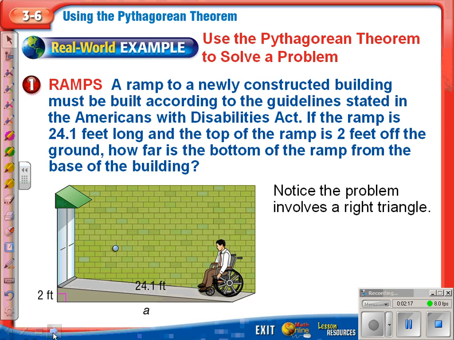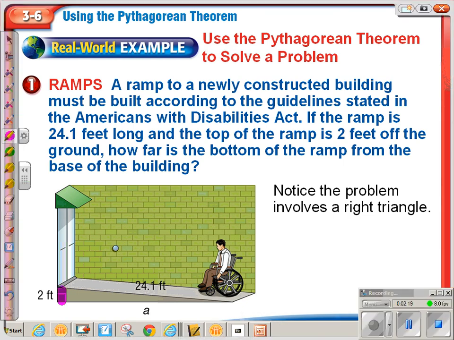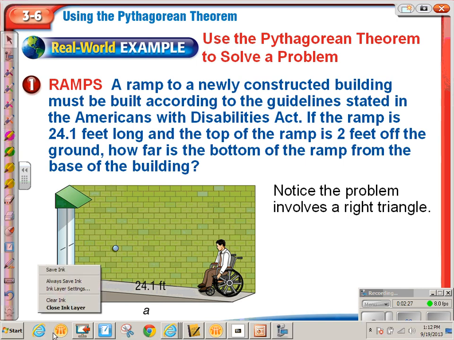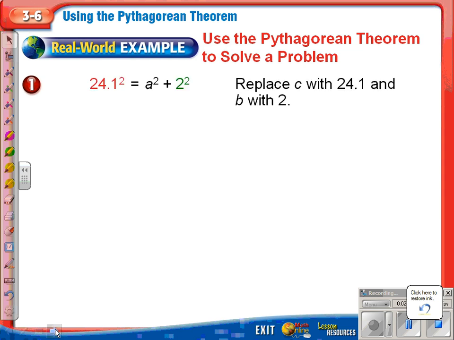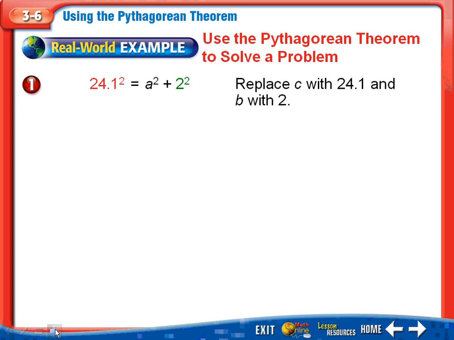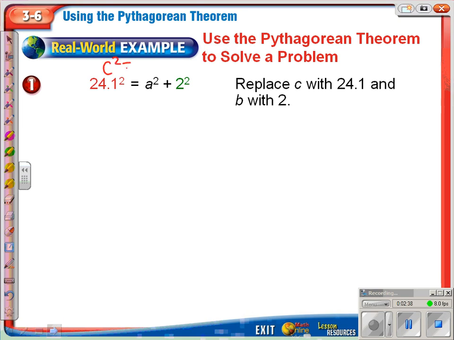You see the symbol for right angle right here in the bottom corner. And we can see that this triangle makes a right angle. Use the Pythagorean theorem. So this is what the formula is going to look like. Now in this PowerPoint, it will start with c squared is equal to a squared plus b squared. And I know for some of you, like the a squared plus b squared on the left, it really doesn't matter which direction you go, but you will need to write the formula each time.